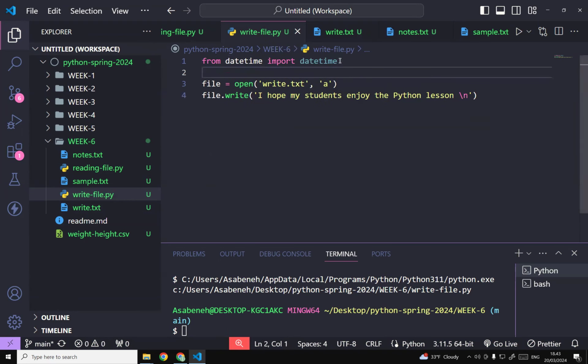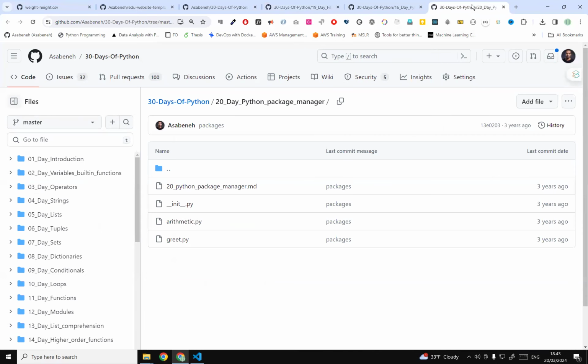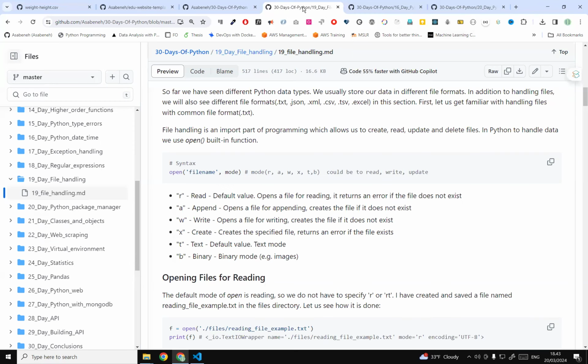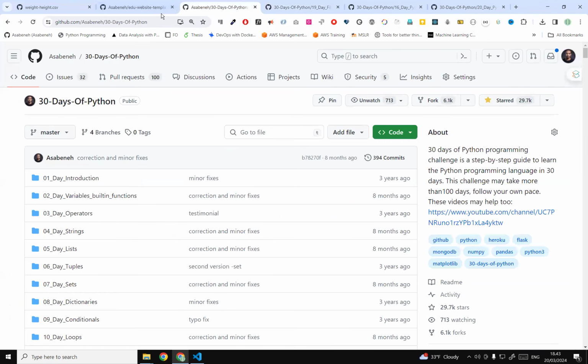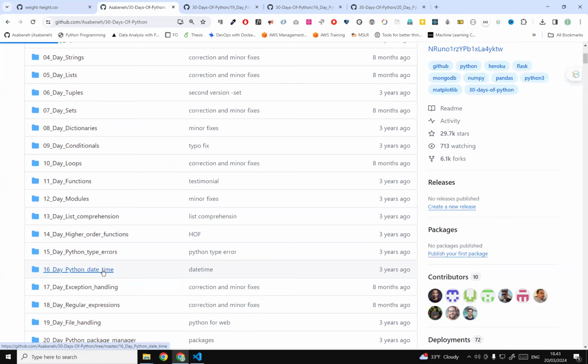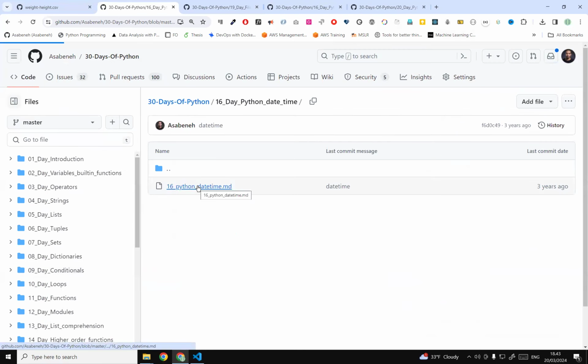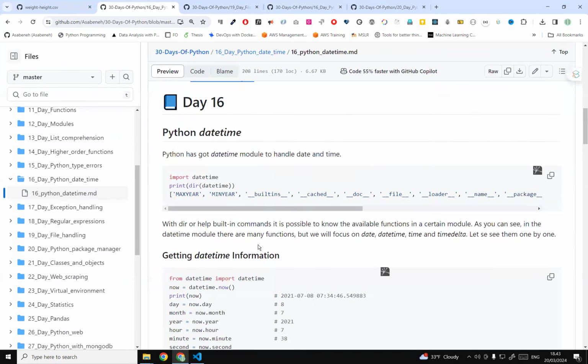This is a core module, it exists, you don't have to install it, and it allows us to create a timestamp. Maybe we can see this very well later.